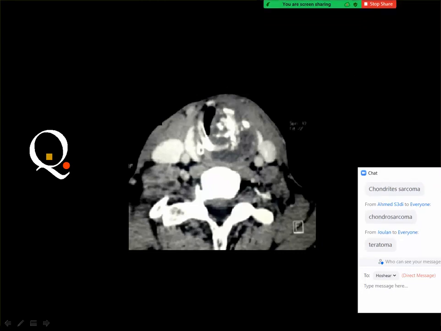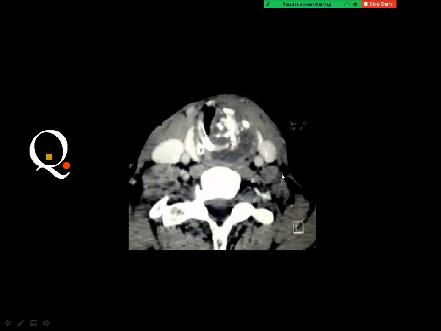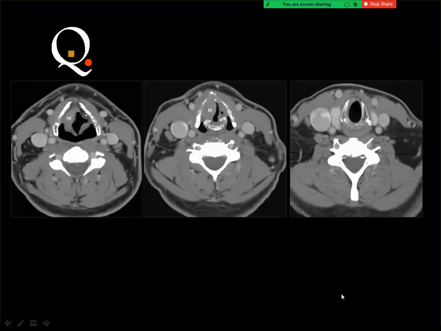Chondrosarcoma, yes, this is right. Chondrosarcoma is one of the lesions seen in the larynx, but of course it is not that common compared to laryngeal cancer. Because there is a lot of cartilage in the larynx, and chondrosarcoma can arise from any of these cartilages. The most common cartilage affected is the cricoid one, and if you get an aggressive mass with destructive changes and matrix calcification, then you diagnose chondrosarcoma of the larynx.